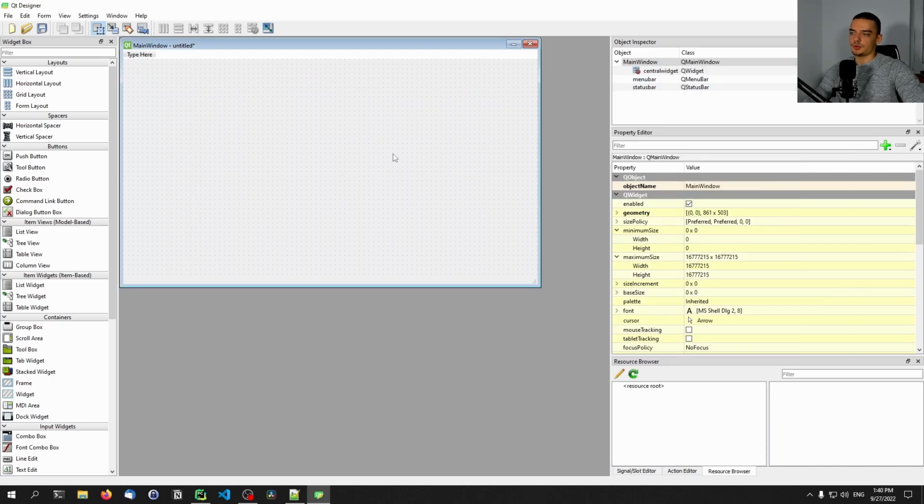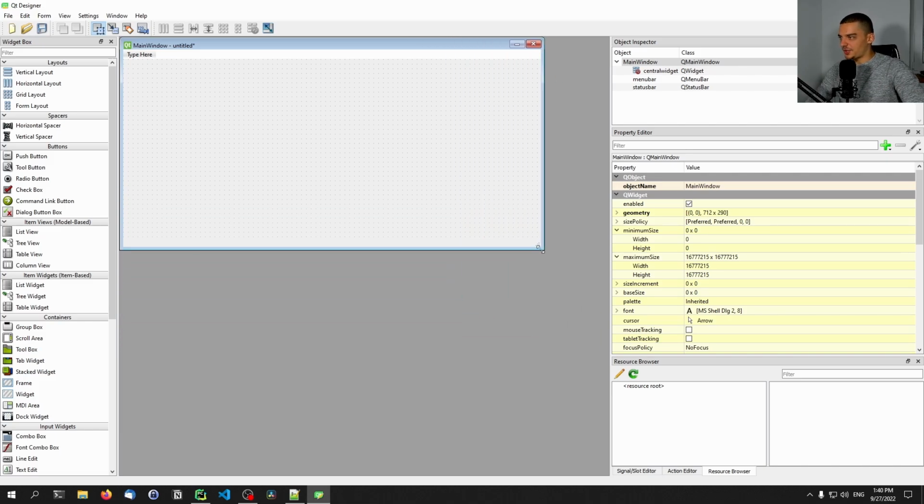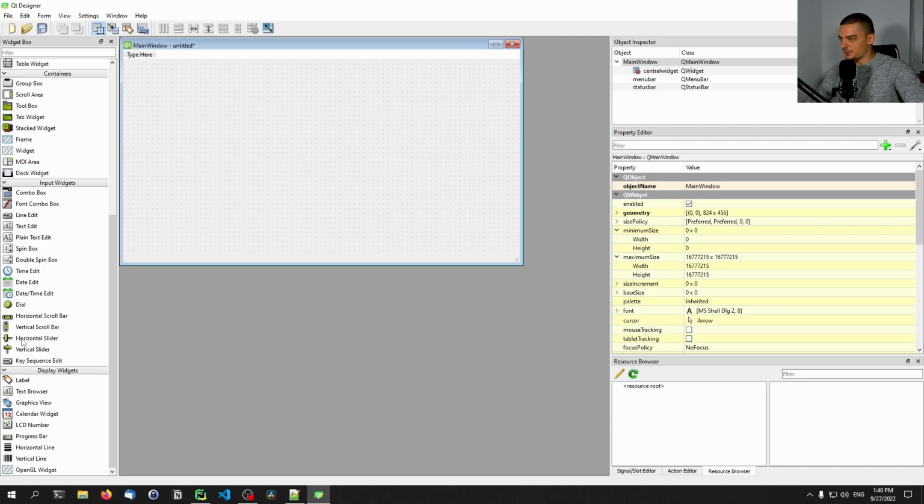The idea is that we're going to build the graphical user interface here. We're going to save it as a UI file, and then we're going to load that UI file into Python and add some functionality to the graphical user interface. And the idea for our UI is going to be quite simple. We're going to have a simple text edit on the right, like this. We're going to have two buttons below it, one showing to the left, one showing to the right. And then we're going to have an image on the left being the QR code image.